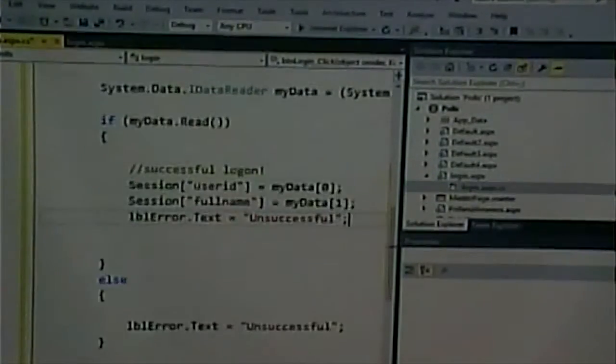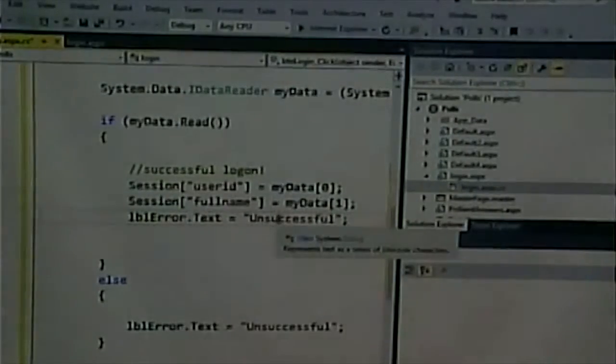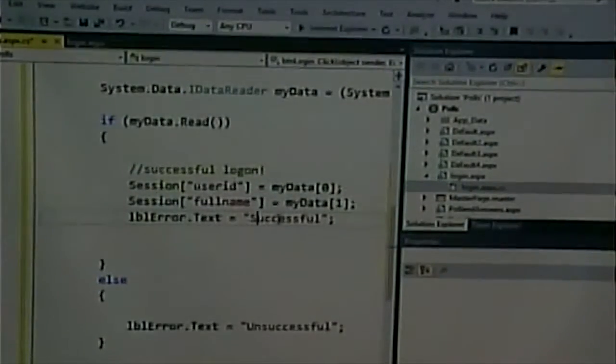So right now, I'm just going to display an error message, either they've logged in or they have not logged in. We'll make it do something else later. I'm going to verify that this works, because I'd hate to spend 20 minutes explaining how this code does what it's supposed to, only to find out that the code doesn't do what it's supposed to. So let me go in and try this, make sure I've spelled everything right, and so on.